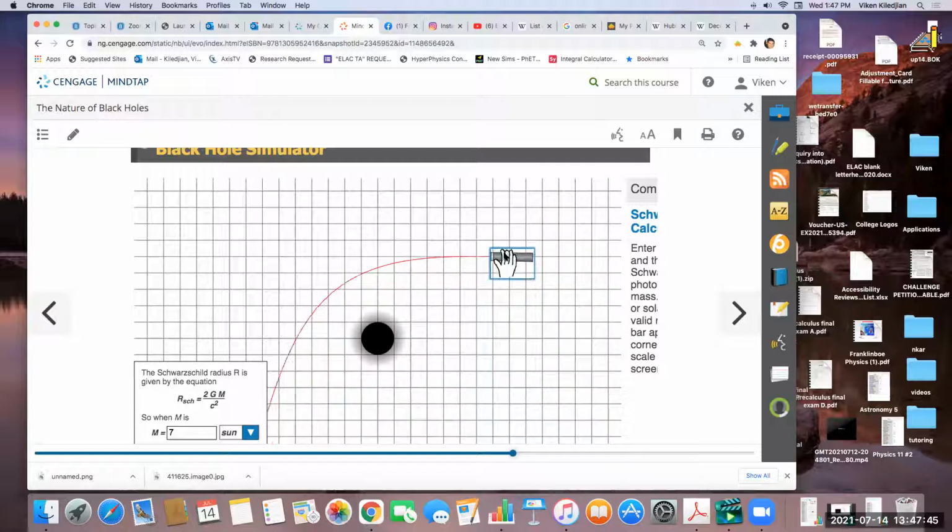The bending of light. See how the bending of light is visible? God, this is amazing. This is how we proved general relativity in 1919, when the bending of light happened around the sun. But here we're talking bending of light around the black hole. So now I wanted to make a complete circle. It doesn't look like a complete circle to me. Well, maybe it is.